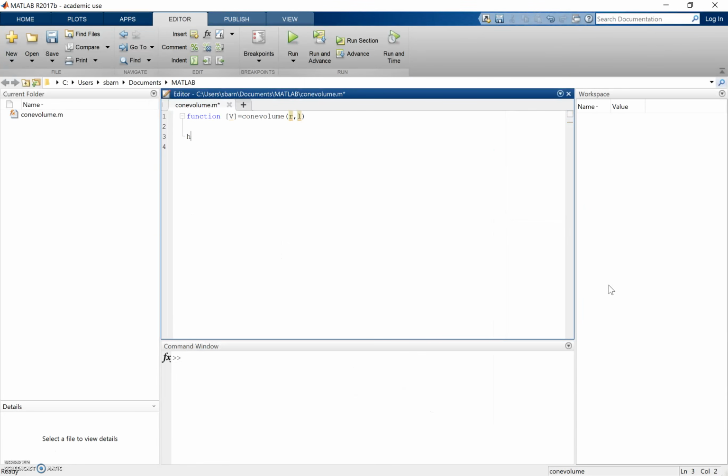So jumping back, let's type that in. So the left-hand side is always what you want to designate, and square root is the name of the square root function. And you can see here, if you highlight or hover over it, it will pop up what it's expecting. So it just wants the value that you want to take the square root of. So ours is going to be L squared minus r squared.